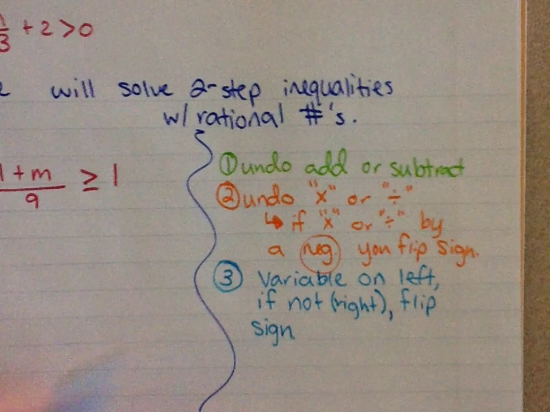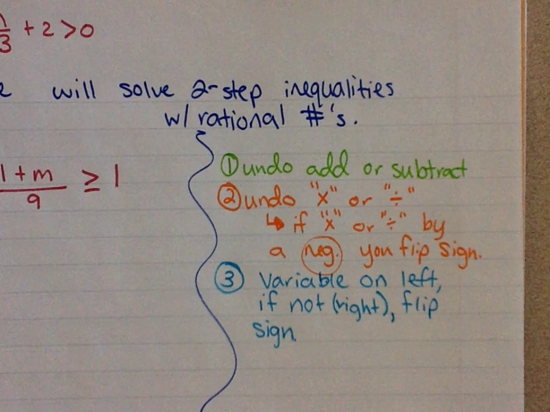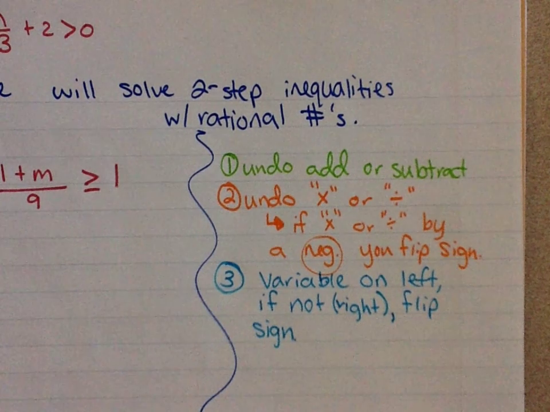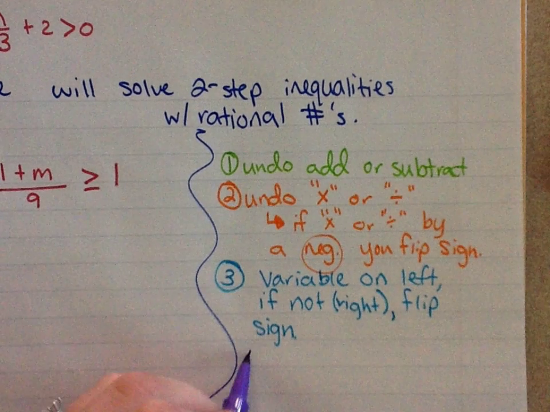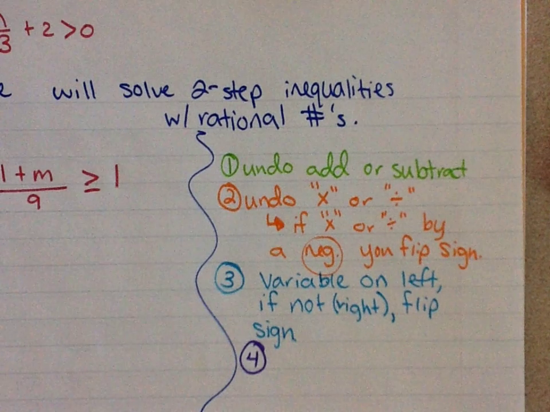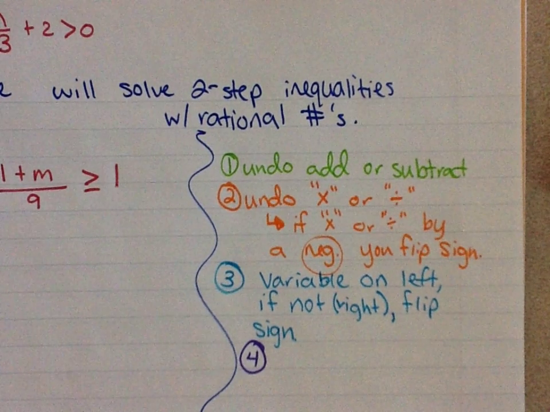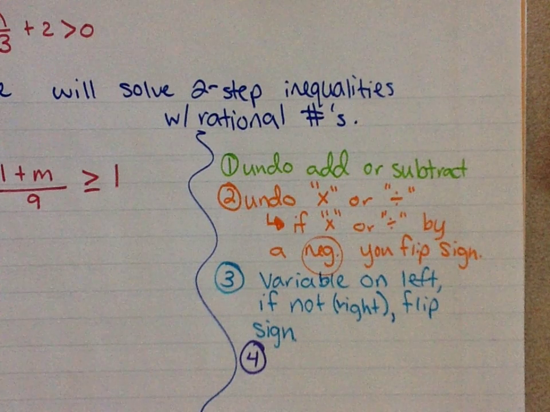Again, what sign am I flipping, guys? Less than or equal to. Okay, the inequality sign. Less than, equal to, greater than or equal to. Okay, I'm flipping the inequality sign. Okay, after I check my variable's on the left, I've solved it, it's all good. Okay, my sign's right, what do I have to do at the very end? Okay, what do I have to do at the very end? Annabelle.